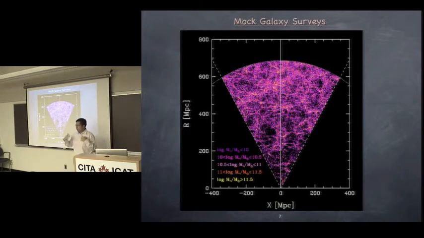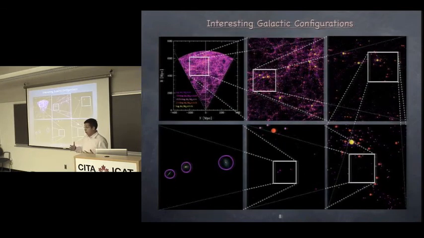You also see a lot of interesting structures. You see here like the voids, and you see these filaments. You can see this kind of supercluster. That's really nice. This is something you see in surveys, and you also recognize in simulation. But there is more to it. You can do many cool things with simulations because you're in control.